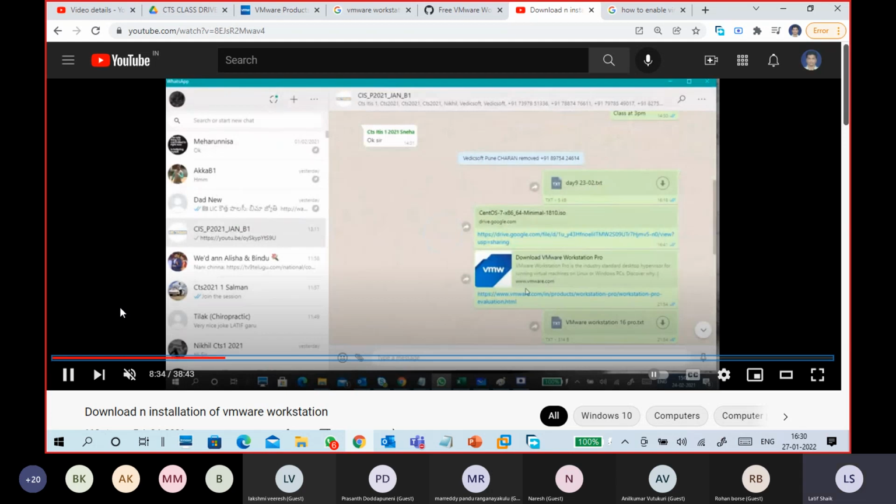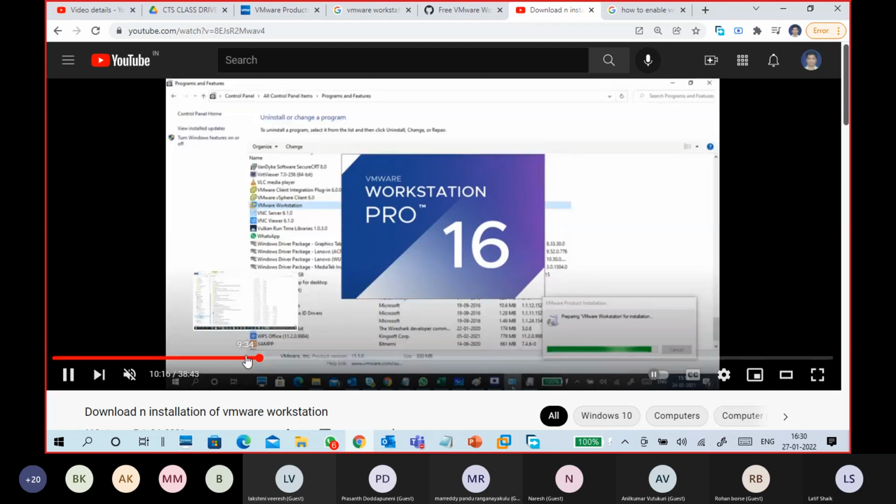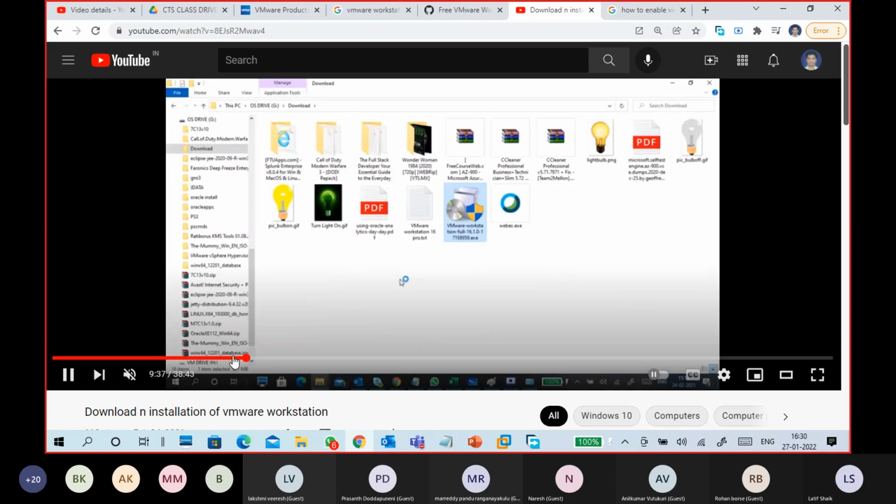Okay, this is the package I downloaded. I double click on it. The system got slowed, that's why it is showing like that.